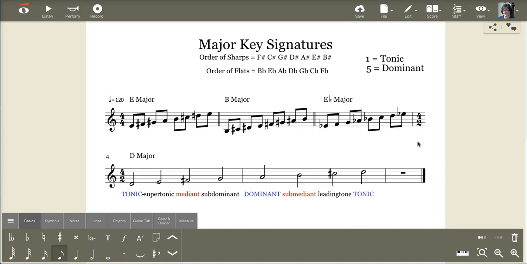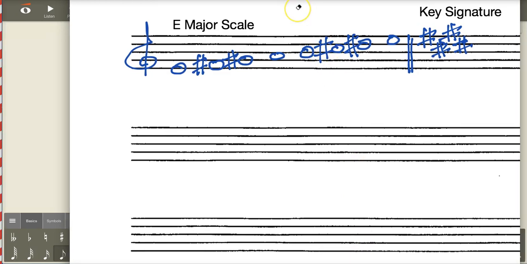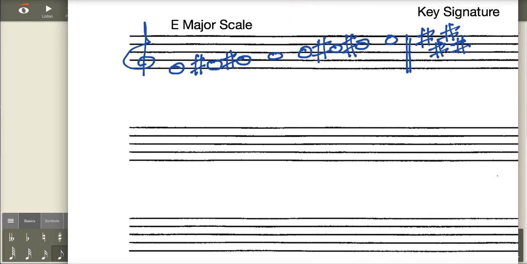Now, how does a key signature actually work? Let's go into a different program here, and I'll do some hand drawing for you so you can see how this works. When we are working with a major scale here, here's our E major scale with our four sharps, and they show up here, but they're not in the order of the scale, and they're also sitting up high.